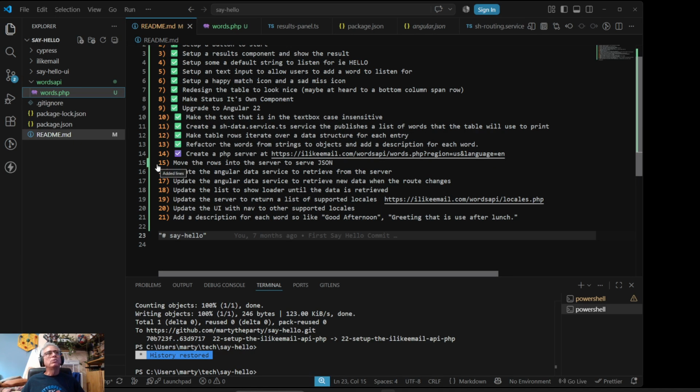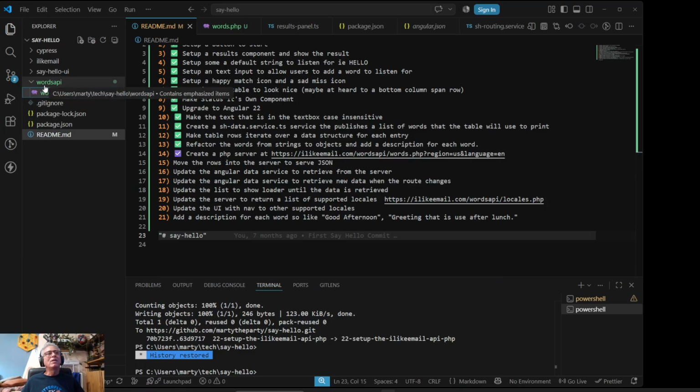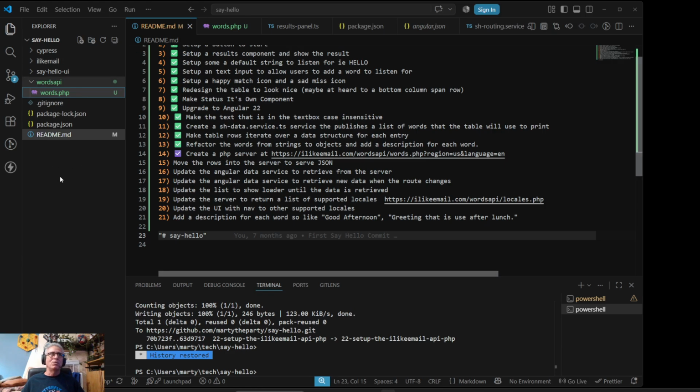I don't even know what to do. Should this be... well, I guess this is all under one. Like this is a mono repo, I guess. I think that's what they mean by mono repo. It's got my API in it, it's got my front end, it's got my end-to-end tests and all that.